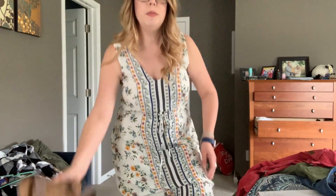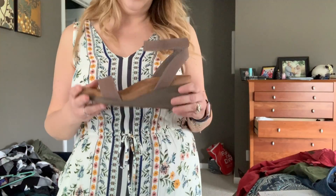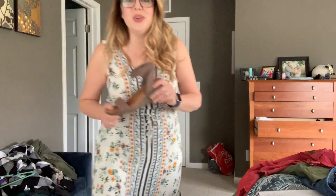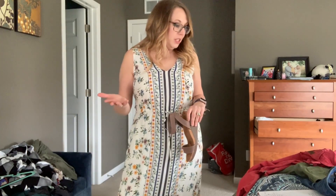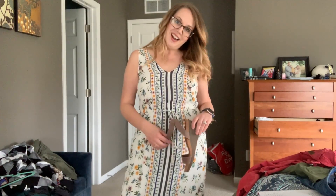I also got these fabulous Lucky shoes to go with my Lucky dress — little wedges that velcro instead of buckle, which is all about convenience. I love them — they're so comfy and cushy — and they were $35 at TJ Maxx. So that is my spring shopping haul. I'd say I spent a few hundred dollars total, which I don't think is bad for all the stuff I got. Thank you so much for watching — tell me what you loved, tell me what you didn't love. Is there something I should take back? I still have tags on things. This is very much my style obviously, since I picked it all out.